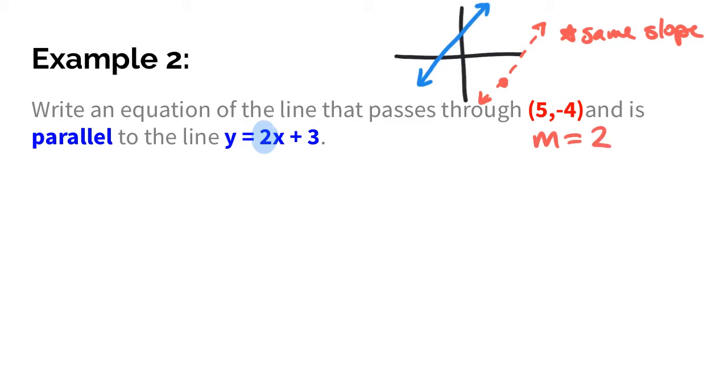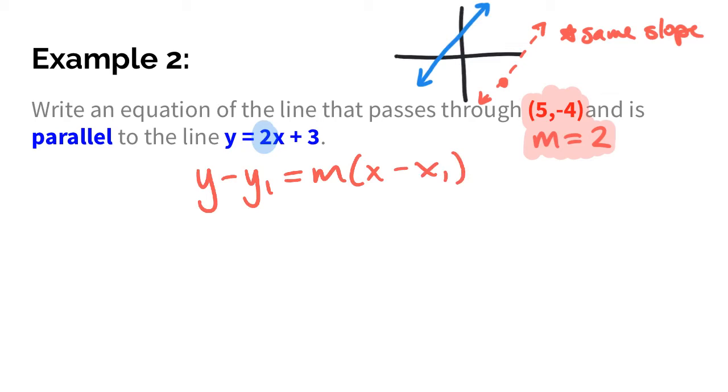So my goal then is to write the equation of this line, and notice that I have a slope and I have a point. So how might I write this? Maybe I want to use point-slope form: y - y1 = m(x - x1), like we did last section. Fantastic. So I'm going to use point-slope form given the point and the slope of that parallel line. I know that my x value and y value would be 5 and -4.